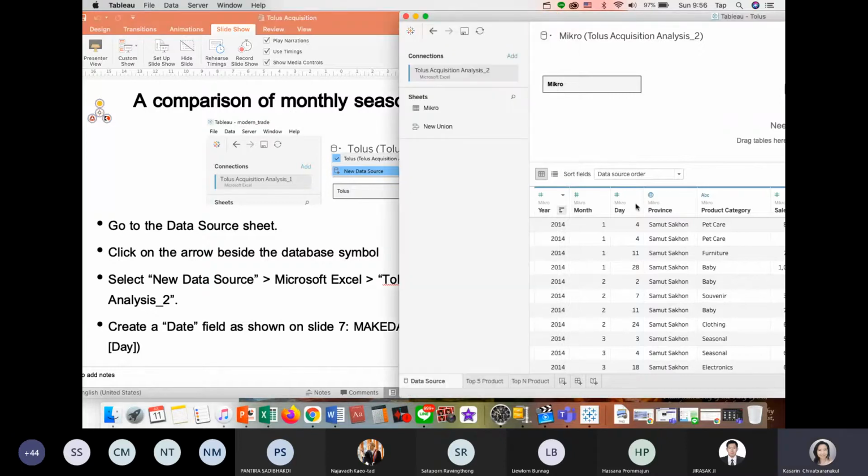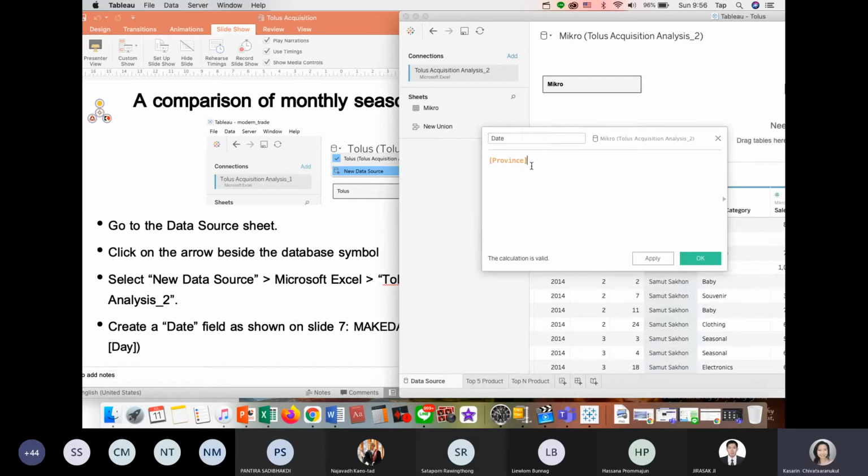Now again, we need to create a date field because this is separated. So we just do make date. Create calculated field date. Make date: year, month, day.